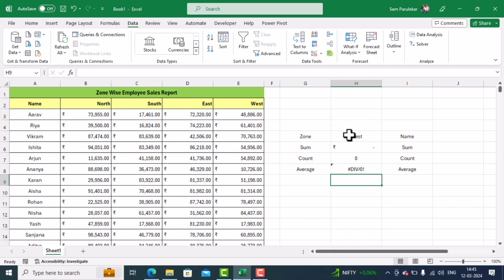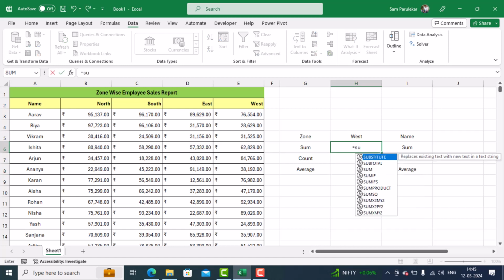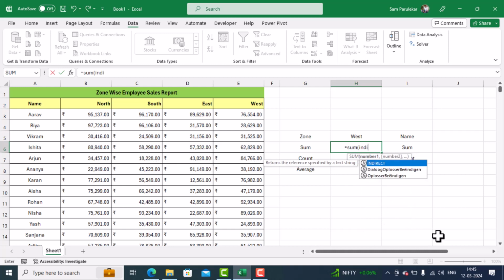So friends, this is where the indirect function comes handy. So I'll delete this and I'll come over here and I'll type equal to sum, open parenthesis. Now before I click on this cell west, I would use the indirect function.